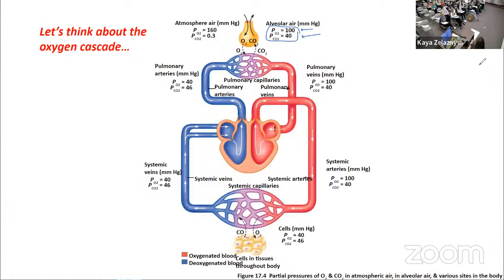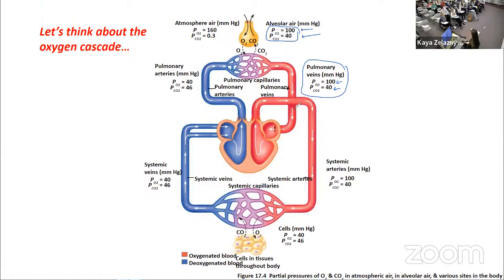Okay, so once we're in the alveoli, we have this air in the alveoli with these partial pressures. The next thing that happens is the partial pressures of those gases in the alveoli reach equilibrium with the blood. So that means that the blood coming out of the lungs, going to the heart, and then coming out of the heart, all of that blood is just going to have those same values as the alveolar air. That's what equilibrium means. We made them equal. So in our pulmonary veins here, we see those same partial pressures, 100 for oxygen, 40 for carbon dioxide.